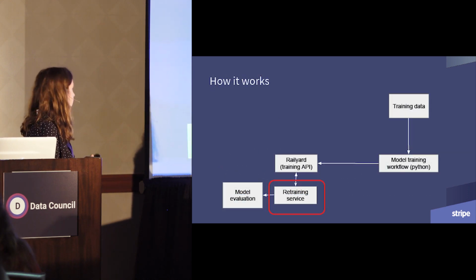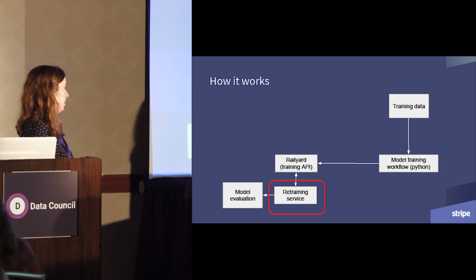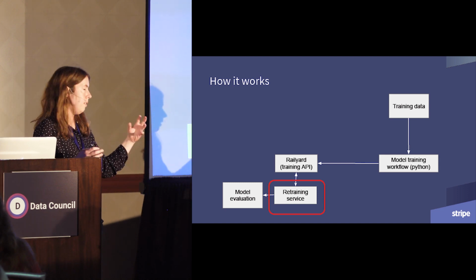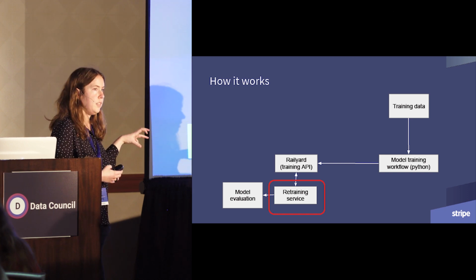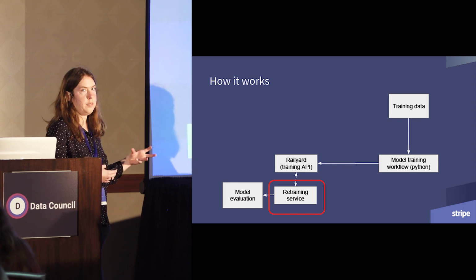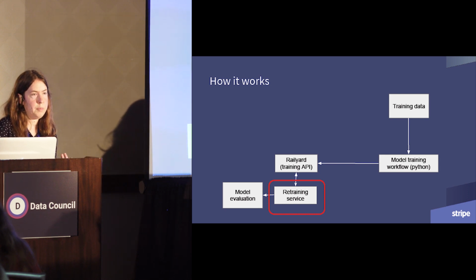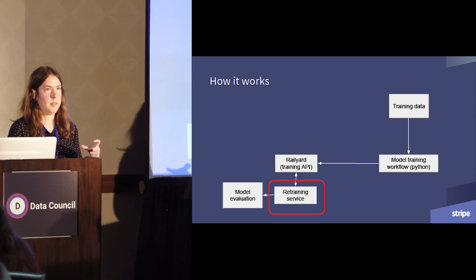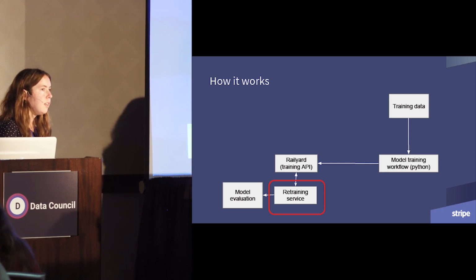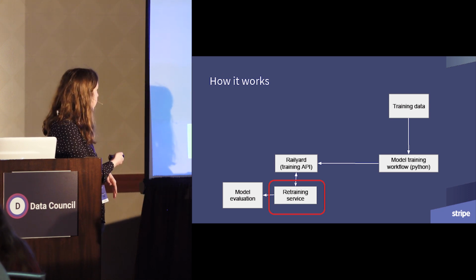Yeah, and then one of the key pieces for us, especially for things like Radar, where we want to train many models on a regular cadence, is that these basic components give us the ability to then add additional things into the system to automate. So one of the things we have is a retraining service where you can specify how often you want to retrain and which model sets you want to retrain. For folks who train models in more of a DAG-based workflow setting, we've also had people automate Airflow tasks that call out to Railyard as well. So a lot of different ways that people can build on these components we've given them.